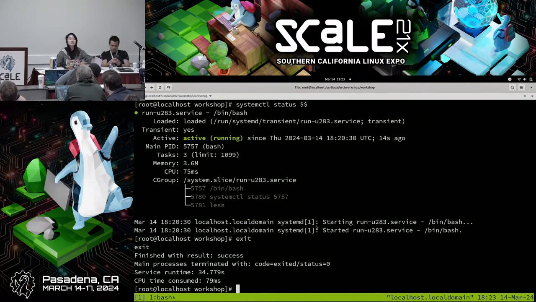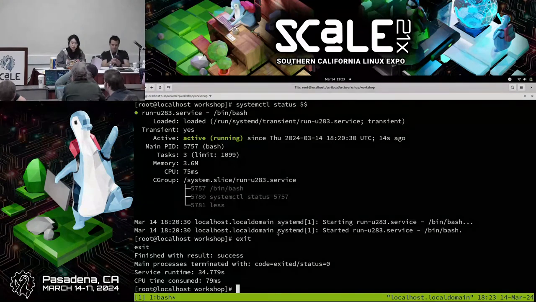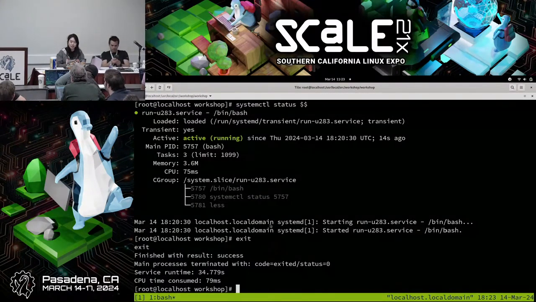Any other questions? So the question was, how does systemd know to drop into that particular shell? I mean, it's creating the unit at the same time as it's dropping you into the shell. It creates it, runs exec, and then you're in the shell there. It connects the pseudo terminal there. Does that make sense? So you have two shells. Yes, two shells.